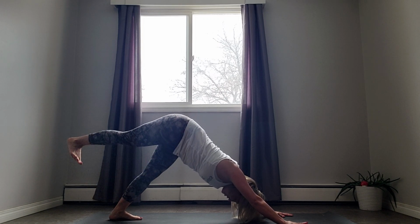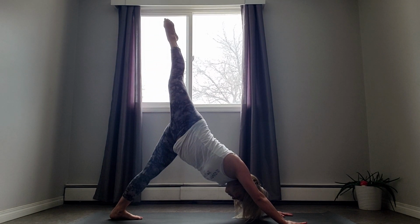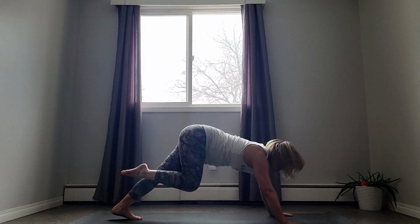On your next inhale, lift your left leg high. And as you exhale, between your hands.